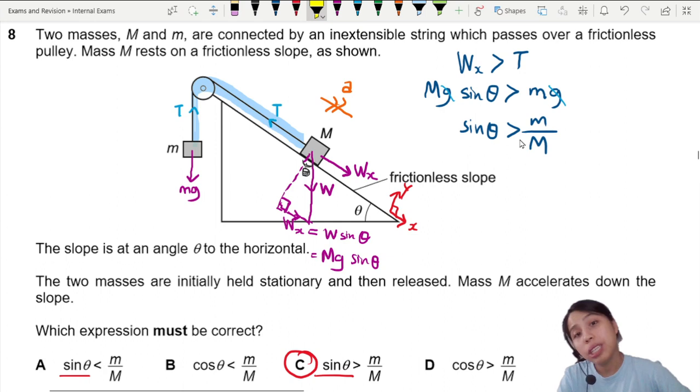Top skills you must learn how to do when you're seeing inclined plane is how to resolve weight into its components. So I just highlight the triangle there. Make sure you know how to do that one. If not, it's good to revise a bit. How do you deal with inclined plane slope? And you'll be okay. That's all for this question about slopes.